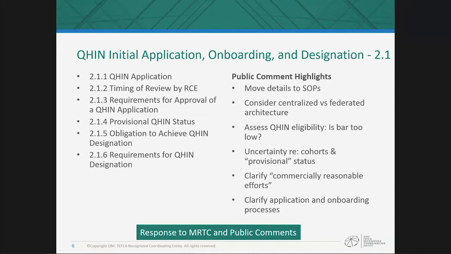There is, we're certainly thinking about it, and this is an area where we need to seek some input. There would be criteria, and these were the criteria that were put in the MRTCs, but they would have to demonstrate that they have capacity and meet the definition of what a QHIN would have to qualify for. We are going to be seeking input on what level of verification is necessary.